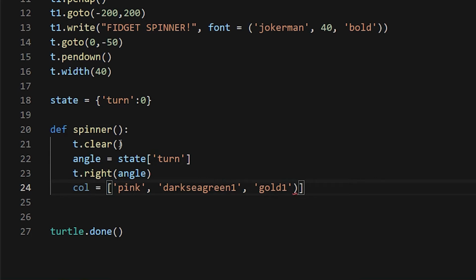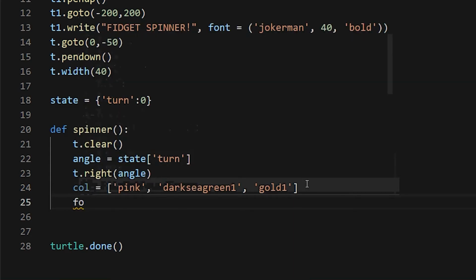So if you don't want to use those plain simple colors like red, blue, green, purple, you can just search on your web browser for colors for the turtle module, and there'll be many websites which will have tables in them, like graphs, and it will show you the colors that you can choose and what the name will be for you to put in here. So that's exactly what I did for these 2, and I'll use those for my fidget spinner.